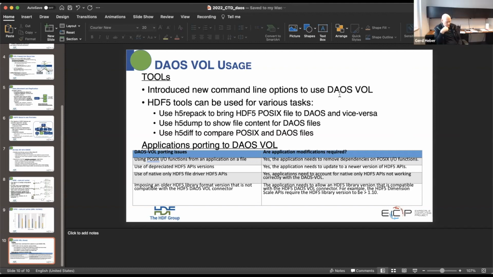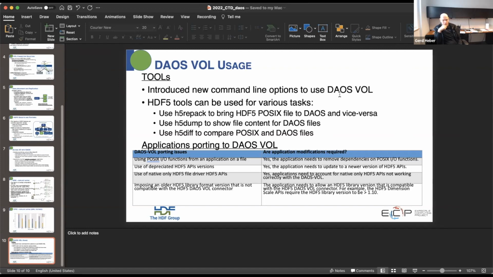Where is the, call it the object layout specification, is that part of the DAOS VOL connector repository, or where is that stored? We have the file format specification for the native arrangement, so there should be a DAOS object layout specification, call it that for lack of a better term.